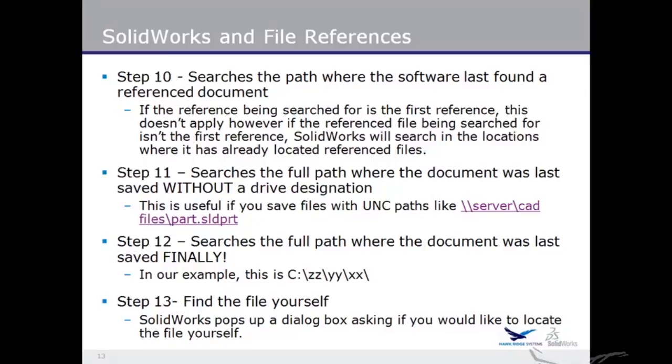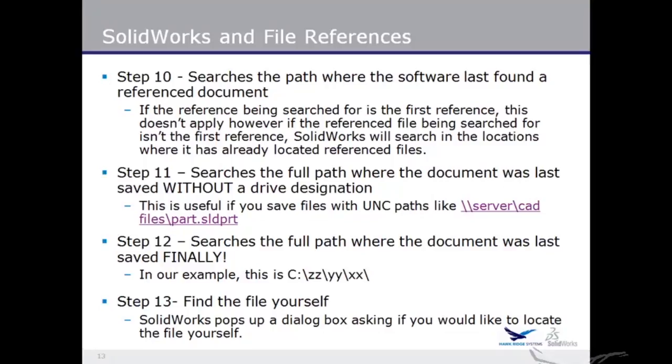Step 11 is that it takes the ZZYYXX path without a drive designation. So if you guys are storing through UNC paths, which is fairly uncommon but does happen sometimes, this is where it would start to search for UNC stuff because you don't have a drive letter associated with it anymore.